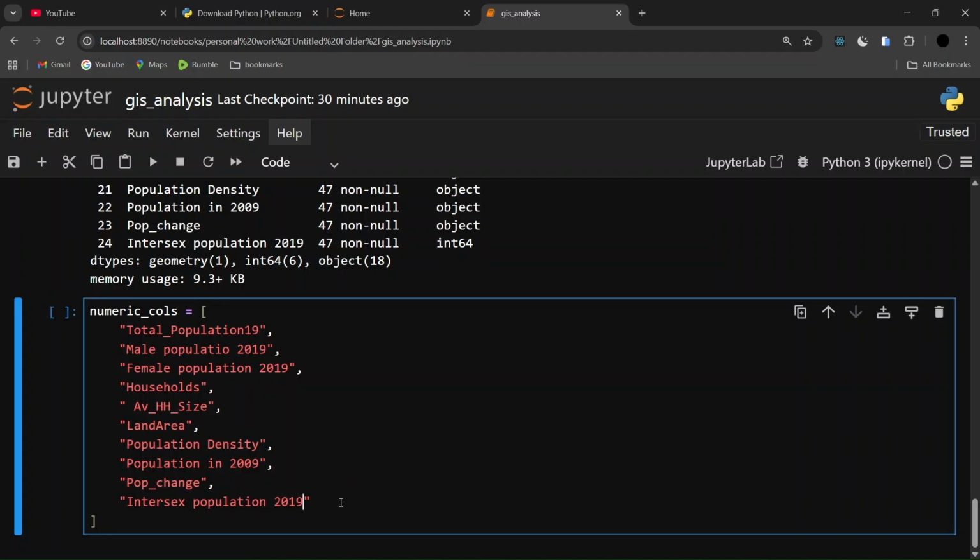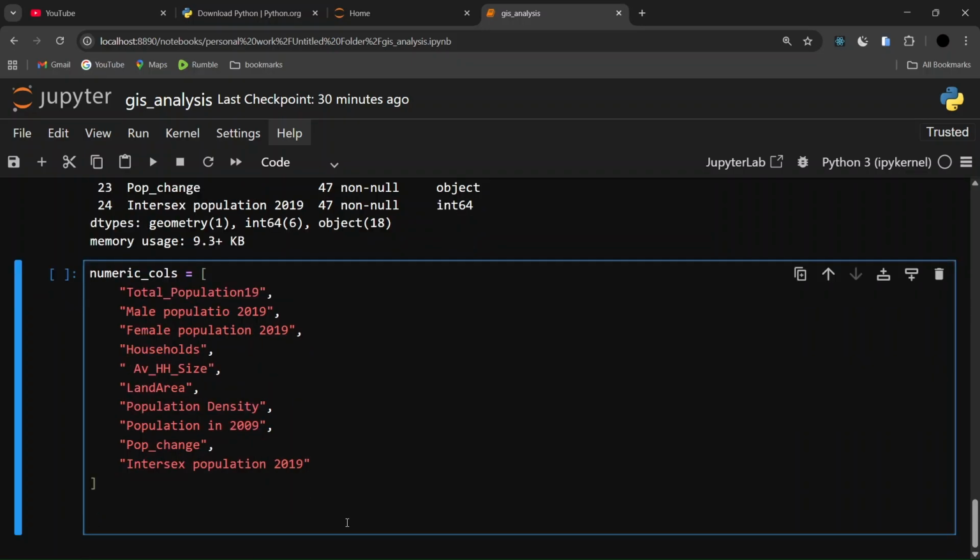So the next thing is that I'm going to write a function that is going to clean up these columns. Down here, I'm just going to write a function. I'll say define a function called clean_numeric, and this is going to check the value.